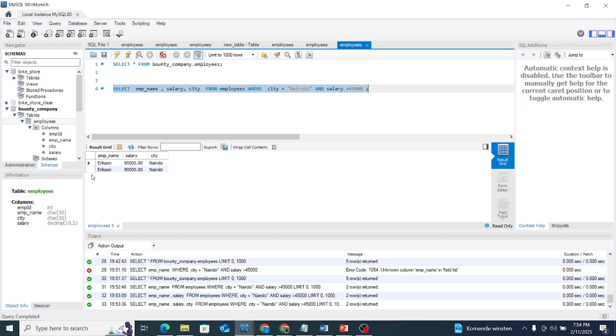So it means that these are the records that meet this condition. That is how you can use two conditions and join them by the logical operators.